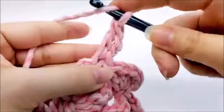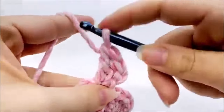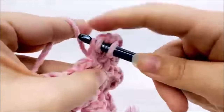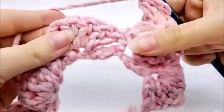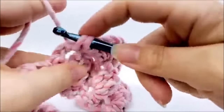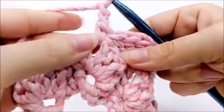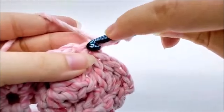So there's 1, 2, 3, and there's 4. Repeat it again. Skip these next 4 and into the next chain space. We are single crocheting. Chain 2, and then 4 doubles into the side of the single crochet here that we just made.